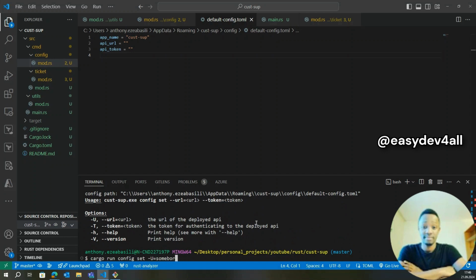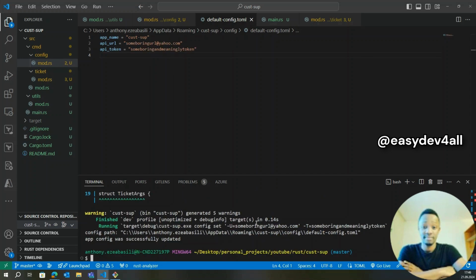The URL would be some boring URL at Gmail, whatever, at yahoo.com, and the token would be some boring and meaningless token, something like this. And now this sets our configuration for us. As you can see here, it also gets updated right away.